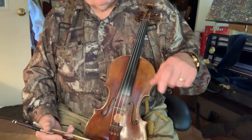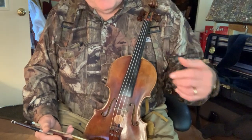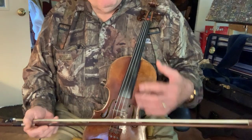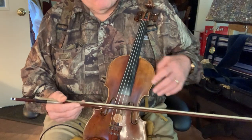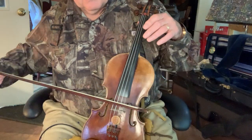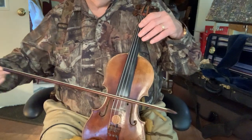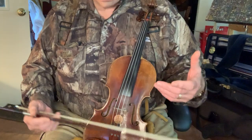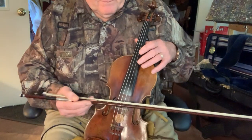You don't want to mess around with learning all the different positions and shades on the cello and trying to be Yo-Yo Ma, whatever his name is. You want to be able to do what you know how to do on this extremely difficult instrument. It's hard enough just to get a sound out of it. It's hard. You want the sound to have depth.